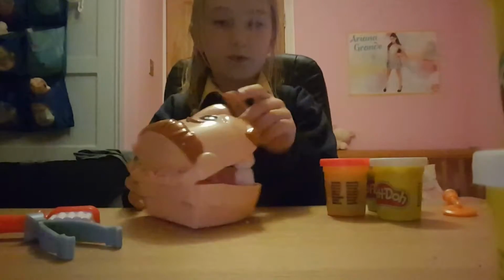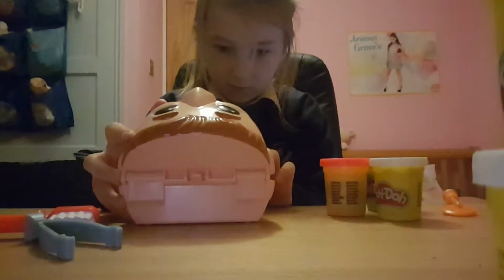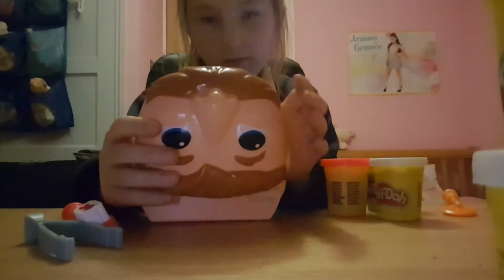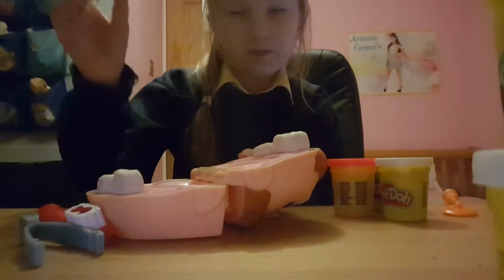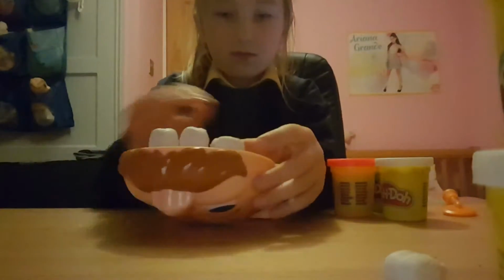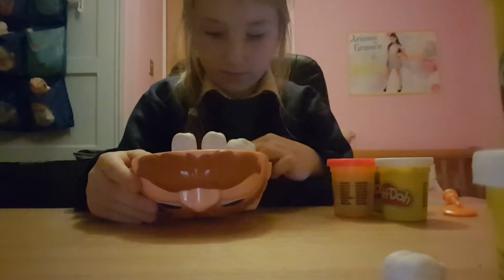So it passed 6 months. Ricky, open your mouth. Oh my god. Guys, you will not believe what I can see. His tooth. There. He needs braces. So, who's making braces? Quick.